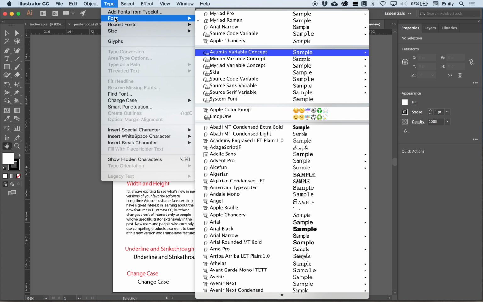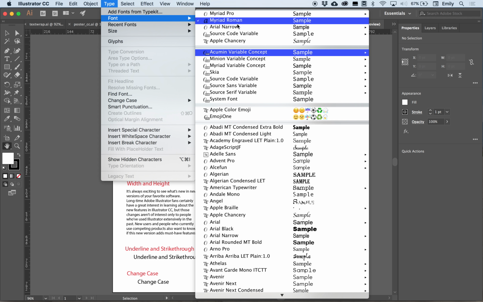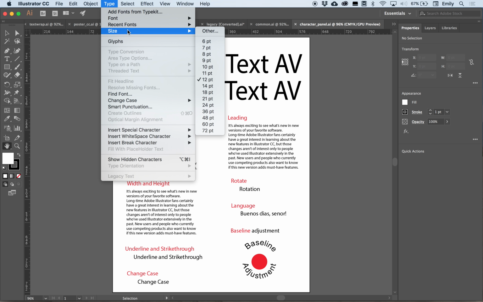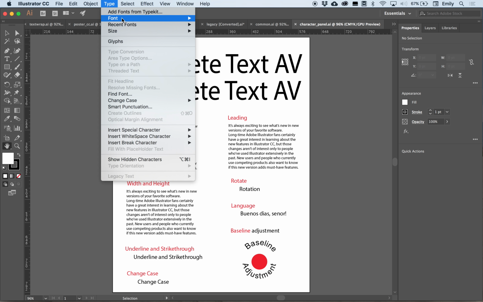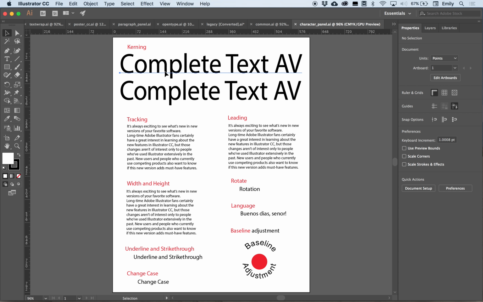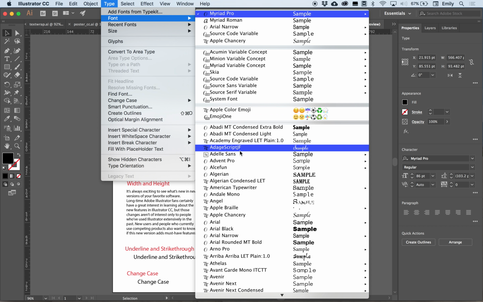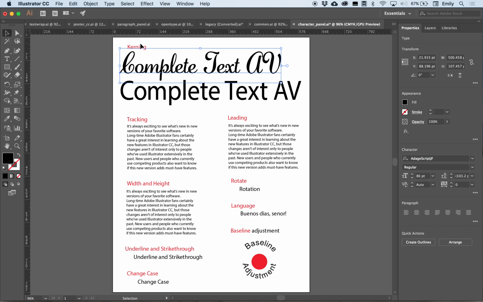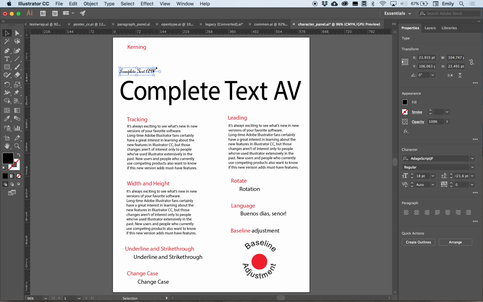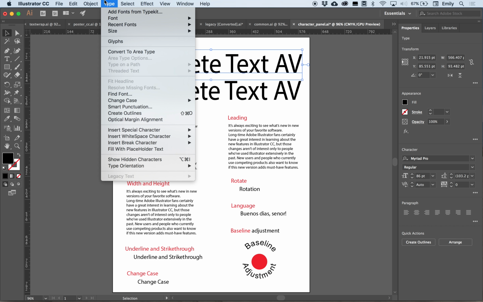Let's see here. After font, we've got recent fonts, which is again just those top 5 that were picked there, and the same 5 are right here. Below that we have size, which changes the size of your font. So for example, down here, if I was on this top complete text, I could go here and pick a font, and it would change, and I could go to the one here and pick a font size, and it would change. So I can modify my text from up here in the drop-down menu.